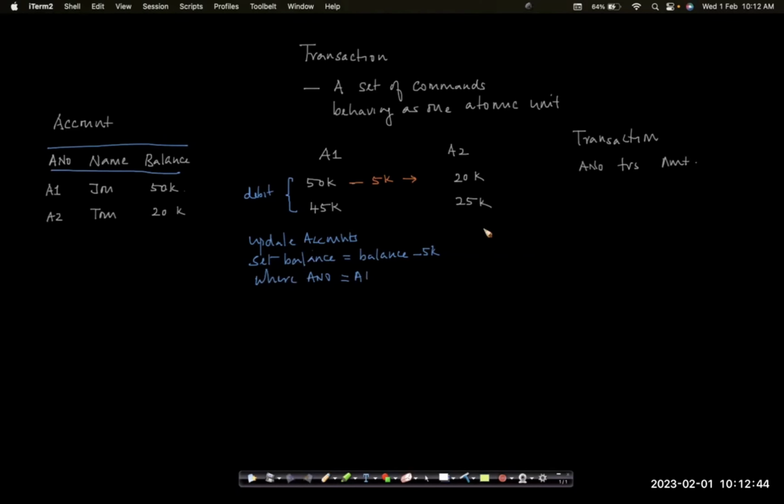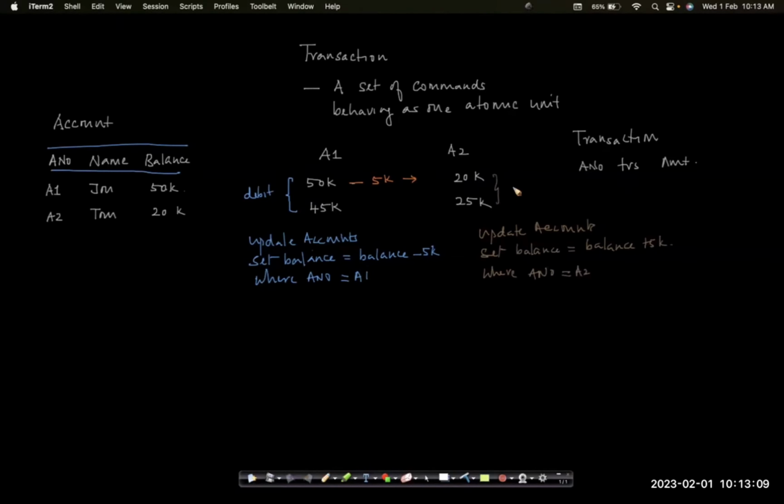How about the credit operation on this side? This is also an update command. So we will update accounts, set the balance equal to balance plus 5K, where account number is equal to A2.